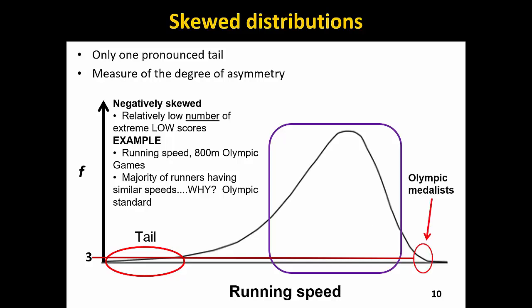But what we see here on the very less pronounced tail on the right-hand side, we see a very small number of very high, very fast running speeds. And if we track this all the way over to the y-axis, we see that only 3 runners are clustered with this very fast running speed. Why 3? Because those are the Olympic medalists on this far end. So in order to win an Olympic medal, 3 people have to clearly distinguish themselves along the x-axis from the rest of the distribution.